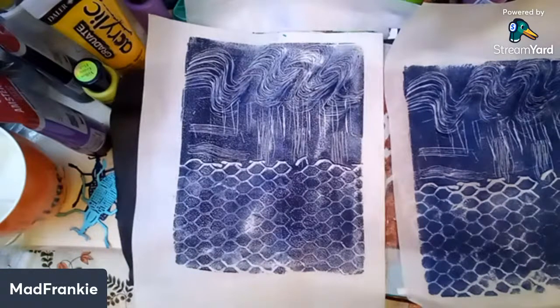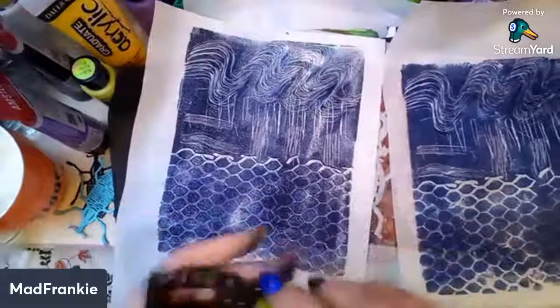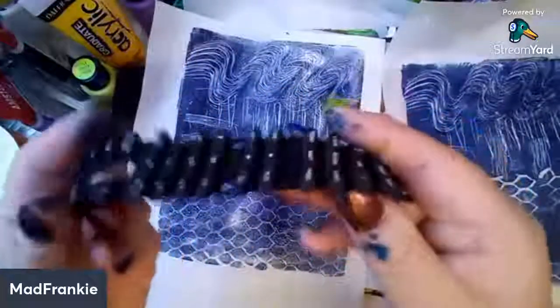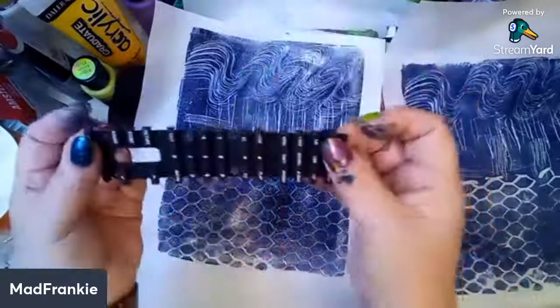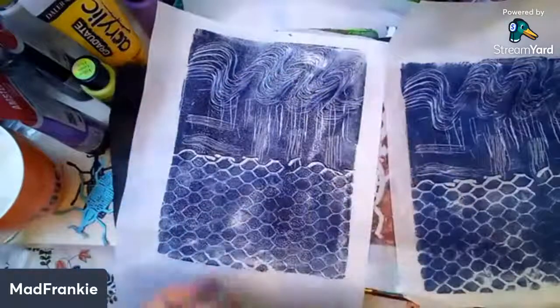Just a minute. I've got one somewhere. You can use anything as long as it won't poke holes in your gel plate. I would give it a try. Here we go. Like this. I knew you were going to say that, so I was already fishing mine out. Look at the texture you're going to get off that. You can use both sides even. Lovely. Little rubbery thing. Super. In fact, you could use it as a stamp on dry paper like that.